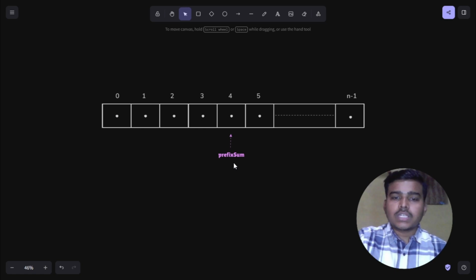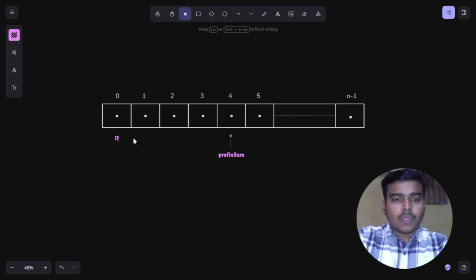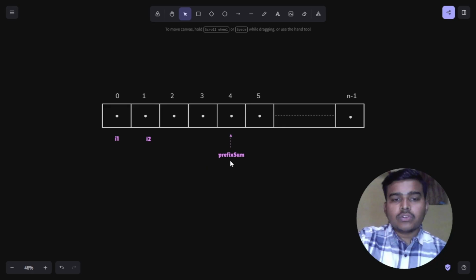Now if the same prefix sum was encountered two times, like one at this zero index, let me call it I1, and another at index one, let me call it I2. If the same prefix sum was at I1, it means from index one till the fourth index, things cancelled out and resulted in sum 0. Again, if the same prefix sum was at index 1 also, it means from index 2 to 4, something has balanced out, which has resulted in sum 0.